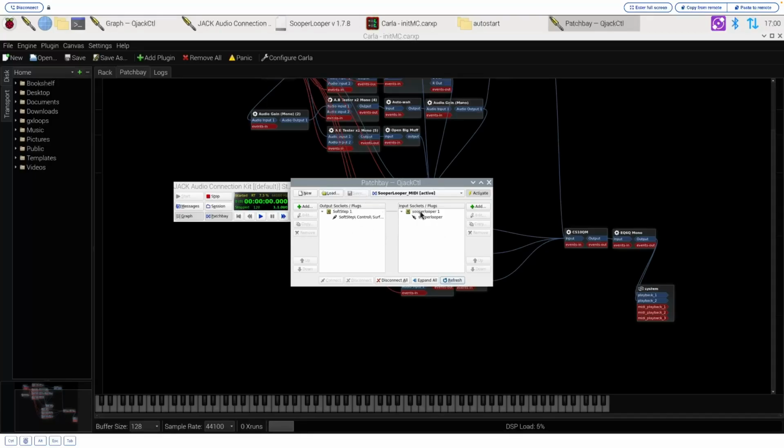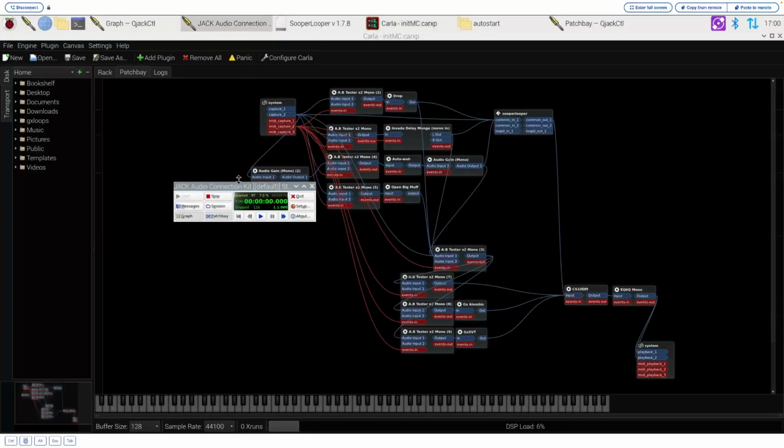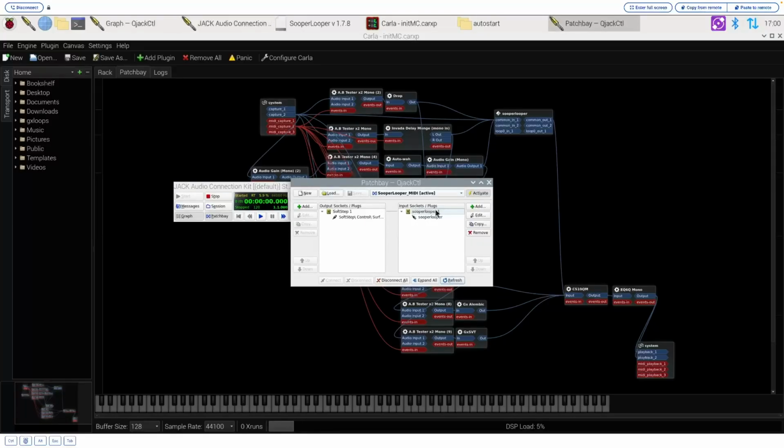And then when you make the changes, this save button will be clickable. Then you can save that setting so that every time QJackCtl opens up, it automatically connects that MIDI input straight to Superlooper. And you don't have to make any MIDI connections up here, because notice there's no MIDI input connection on Superlooper in Carla. So instead of making that connection from the pedal board here to there, I'm making the connection in QJackCtl in the patch bay going over there.